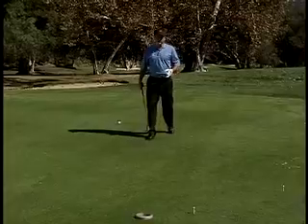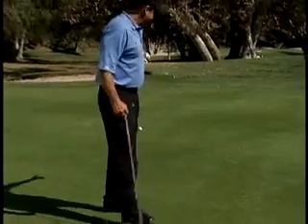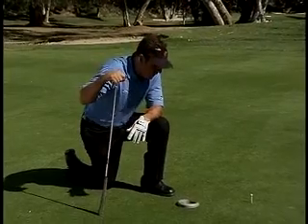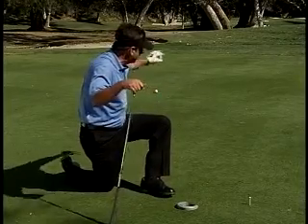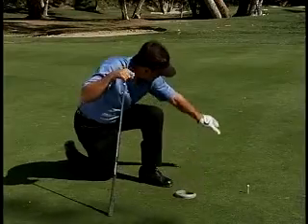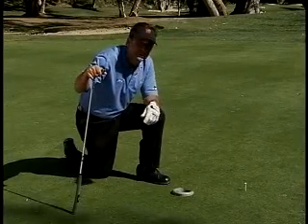There's an example of making the adjustment two ways: slower putt, less break, the putt pocket is not turned quite as far out. Faster green, this same slope, you've got to make the adjustment with the putt pocket. What I really like about it — and this is why it's going to help your putting so much — is that visually you almost go from the hole backwards instead of from where you are going to the hole. You can start to look at this visually better by starting where the putt pocket is, trace that in your mind back and forth, pick out your starting point depending on the speed, aim your face there, and then it's all speed from that point forward. It's one of the great visual aids in learning how to hit breaking putts.